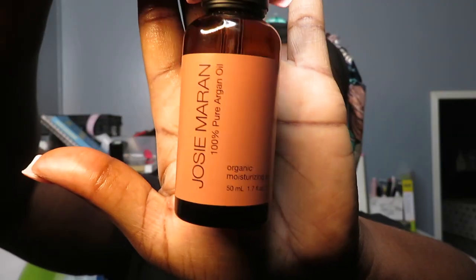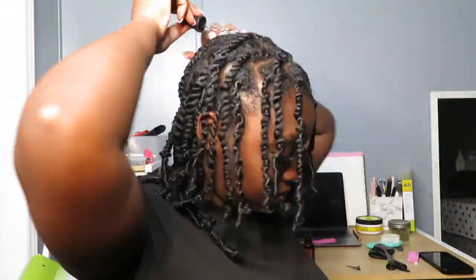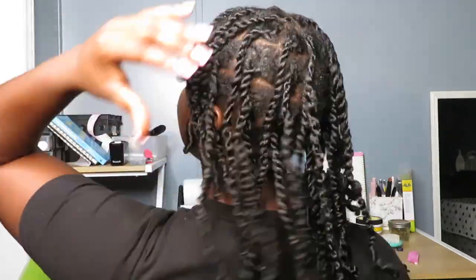So then I took this little argan oil. Yeah, I was getting ready to go to work this day. So I took the argan oil. And y'all, honestly, it really did look good. I really just wish that I would have had more twists. I really don't know why in the world I made my hair look so thin. But really, it just looked like a regular twist out. So I was just like, okay, I could still wear it. It'll be fine. But it was cute. A lot of people was telling me that it was cute. So either way it go, I still got me a hairstyle out of it.